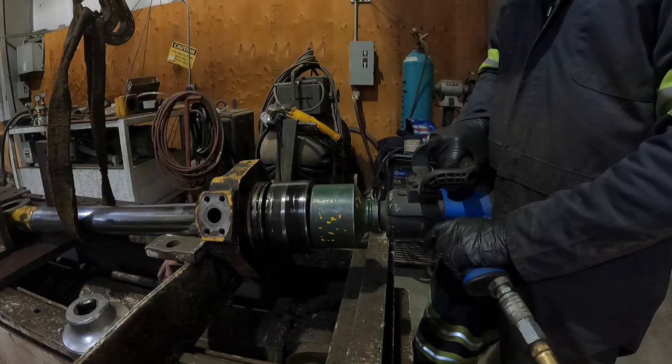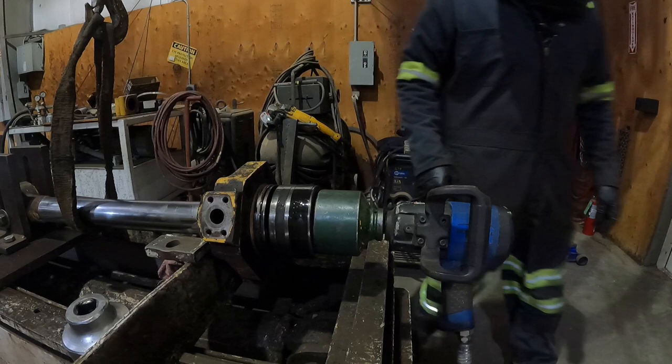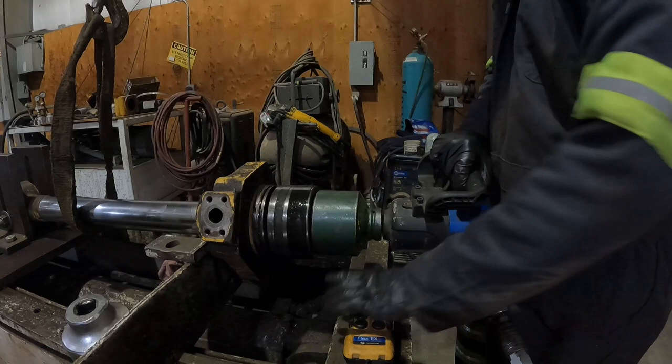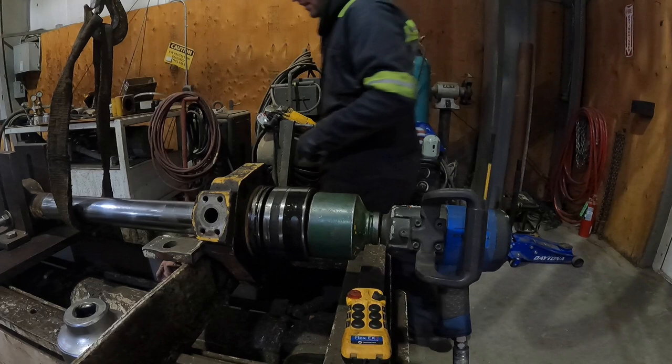Oh. Hoping we wouldn't have to do that, but we're gonna have to secure the rod better, at least a little better. All right, rod's secured better. Let's go for it again. I'm gonna try tightening up that rod a little bit better. Make sure there's no play in it.